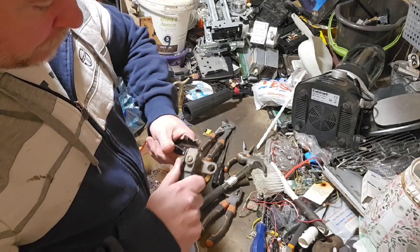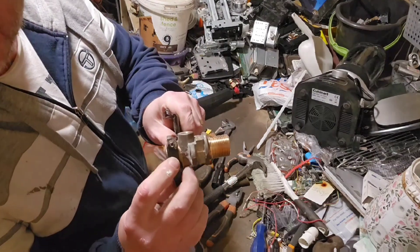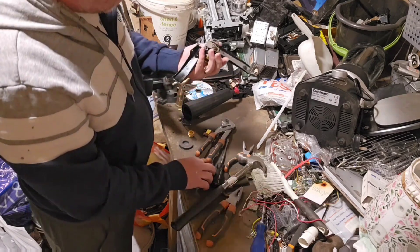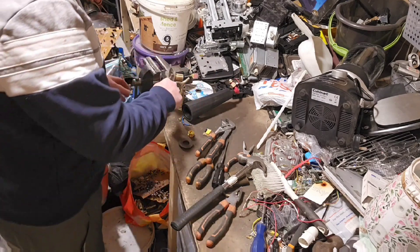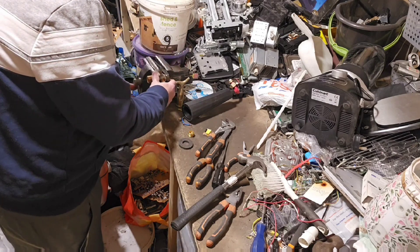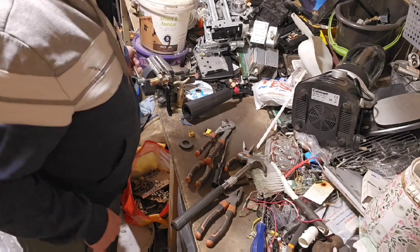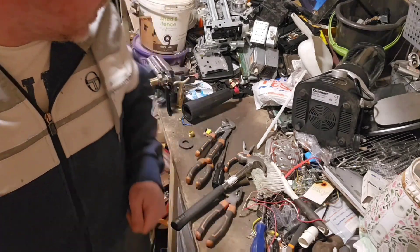Getting the handle off is one thing, but I still need to pull this little crimped piece out, which is what I want to do, because that's the bit that goes through. You know what — I'm going to put it in the vise and I'm going to grind it off, because there gets a time in a man's life when the grinder has to come out.